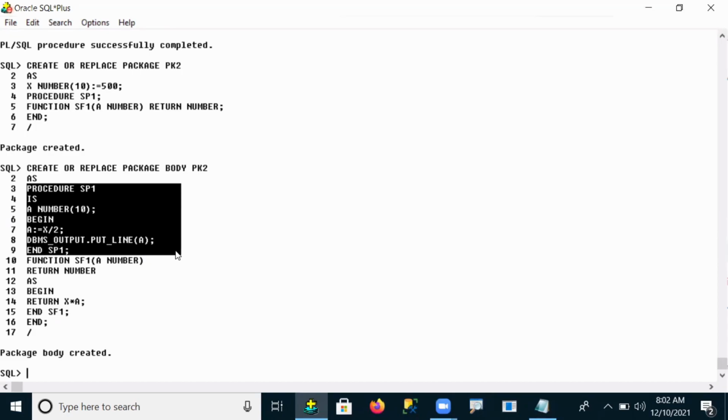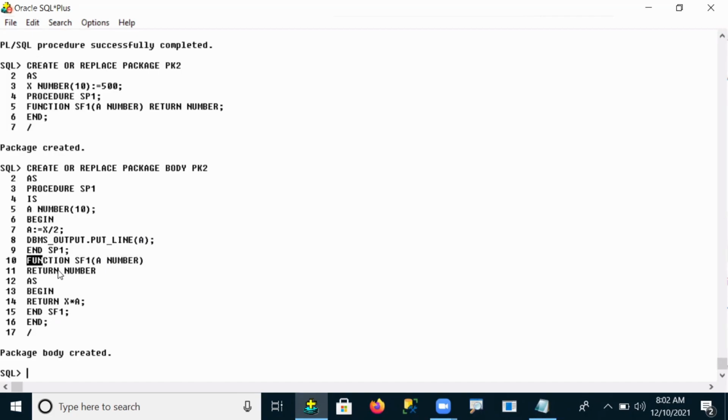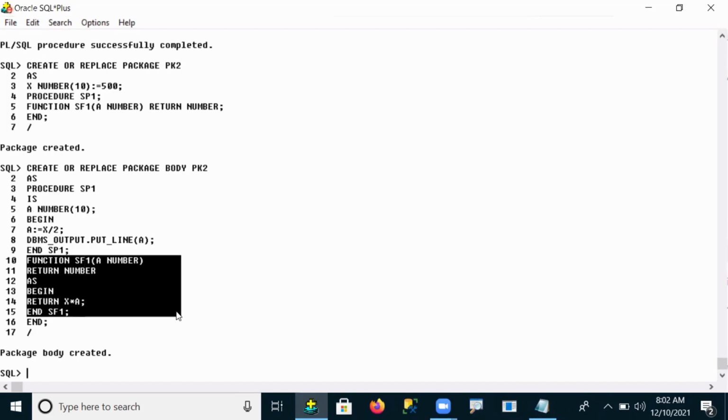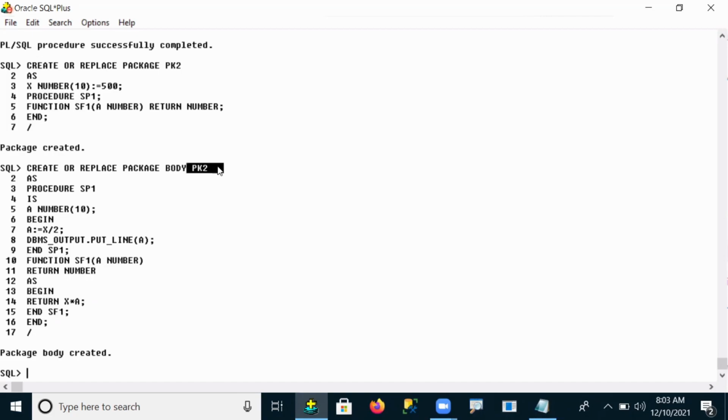We already know how to create procedures, and I followed the same syntax here. The next one is the function implementation. So procedure and function are bound together and stored in one memory.